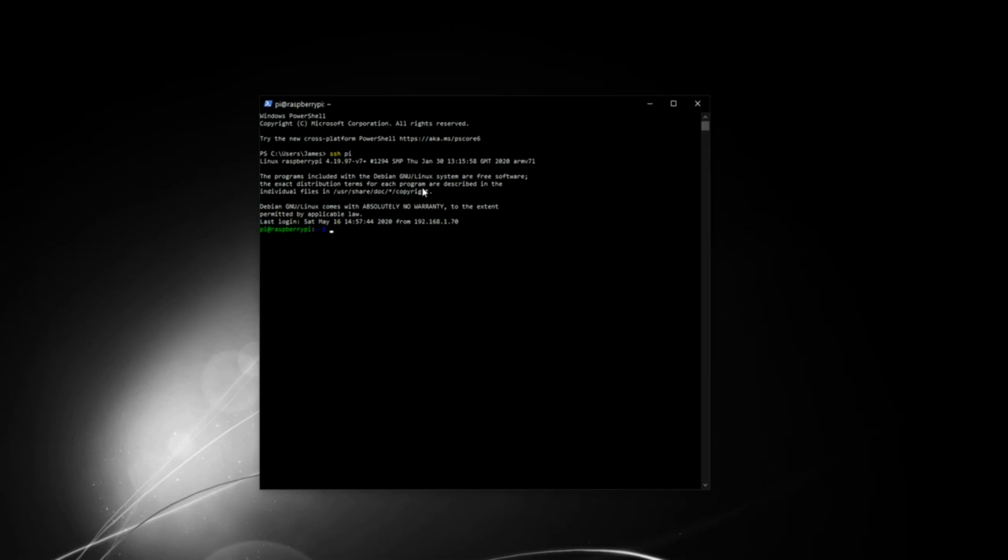Now that we're in the Pi, we can overclock it, but we need to show that the overclocking is working. So it's a bit more complicated. The first thing we're going to set up is a way of showing that the overclocking is working. So first let's sudo apt-get install an application called stress, which will allow us to stress the CPUs, which will show us what the clock rate is running at.